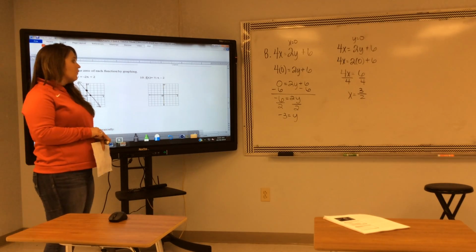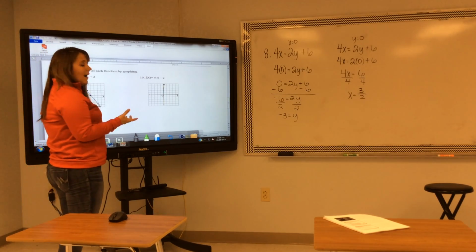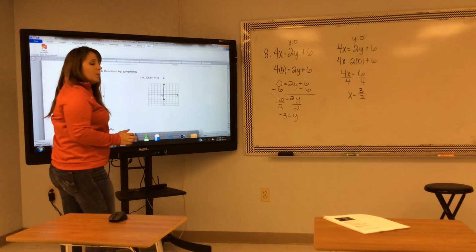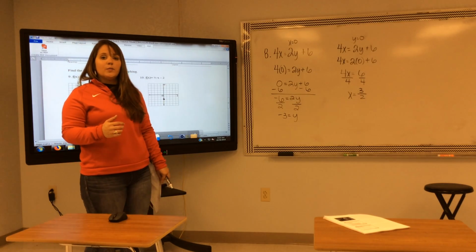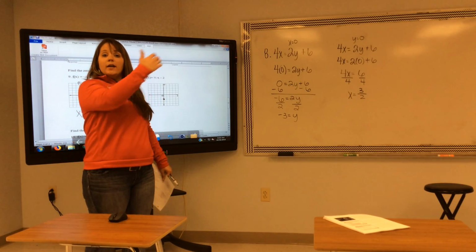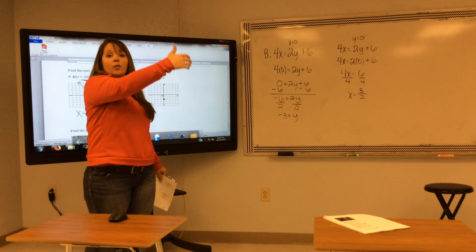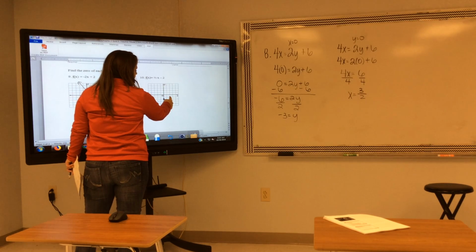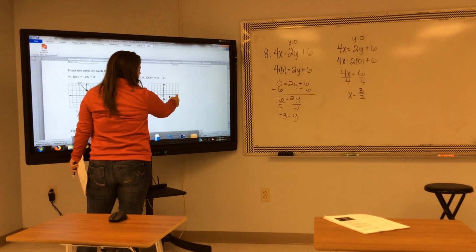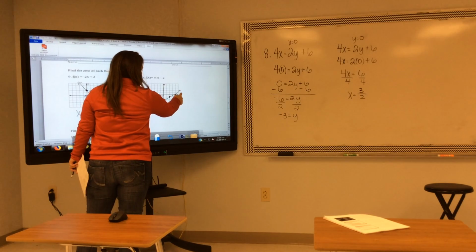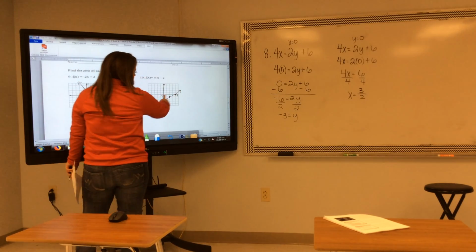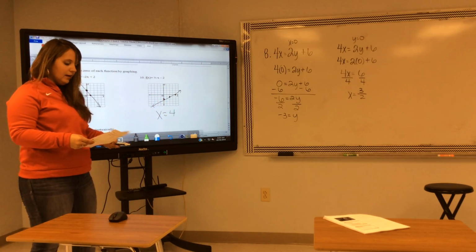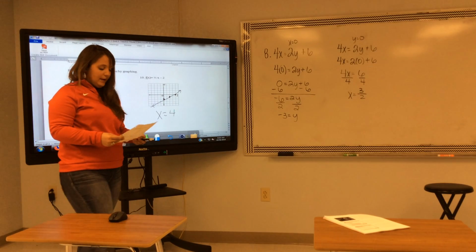Okay, next I have 1/2 x minus 2. Well, minus 2 is my b, so that's where I'm going to start, at -2. My slope is 1/2, so when I do rise over run, I'm going to rise 1, run 2. So up 1, forward 2, and that's my next spot. Up 1, forward 2, and that's my next spot. Now I've reached my x-axis, so I'm just going to plot those points, and I see that it crosses the x-axis where x is equal to 4. Okay, so that's solving by graphing.